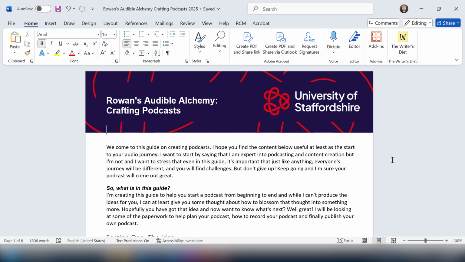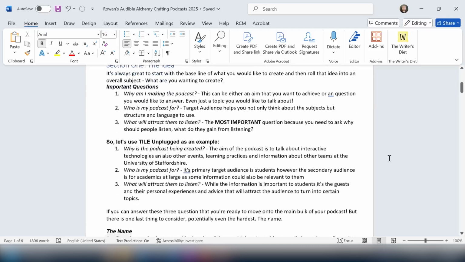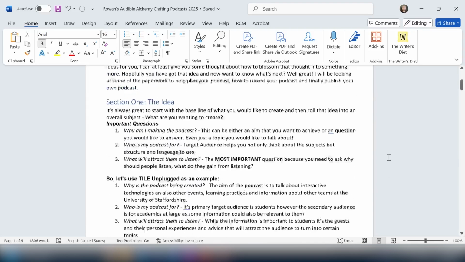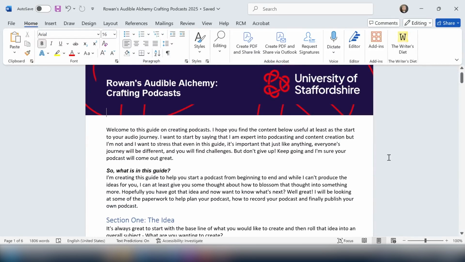Table of contents is really important for any Word document, as it allows you to quickly access and navigate through the entire document, and also gives you a nice place to understand what's in a document as well. It'll also enable users a quick access link to go to a particular section in a Word document. As you can see on the page, I have an entire podcasting guide that I've created, and I want to add a table of contents too, so users can quickly navigate through this Word doc.